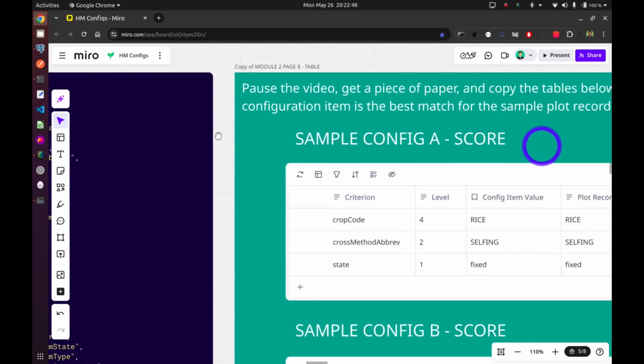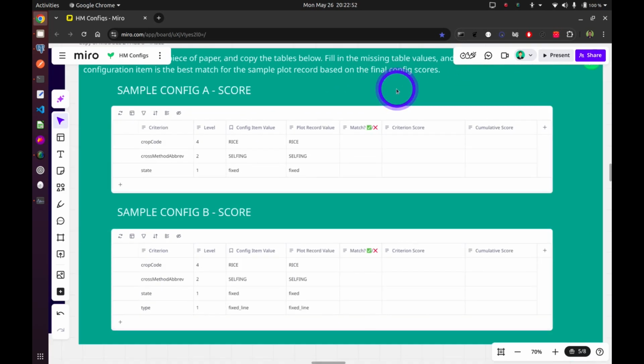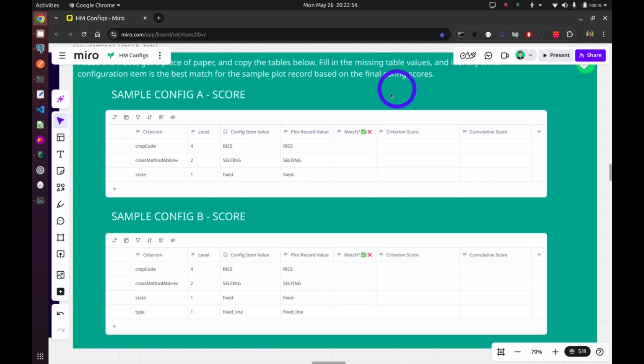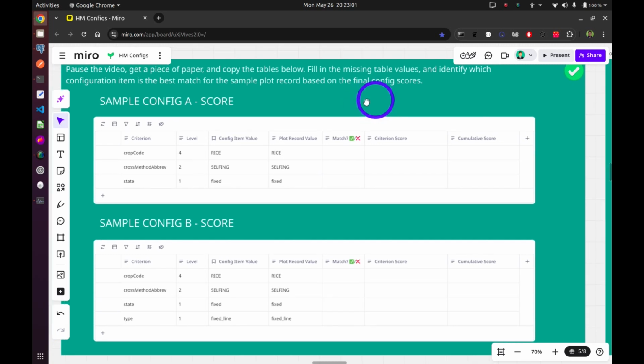Now, what I want you to do is to pause the video and copy these tables, perhaps on a piece of paper or anywhere that you feel comfortable writing on. Then I want you to fill in the missing table values and identify which configuration item is the best match for the sample plot record based on the final scores of each config item.